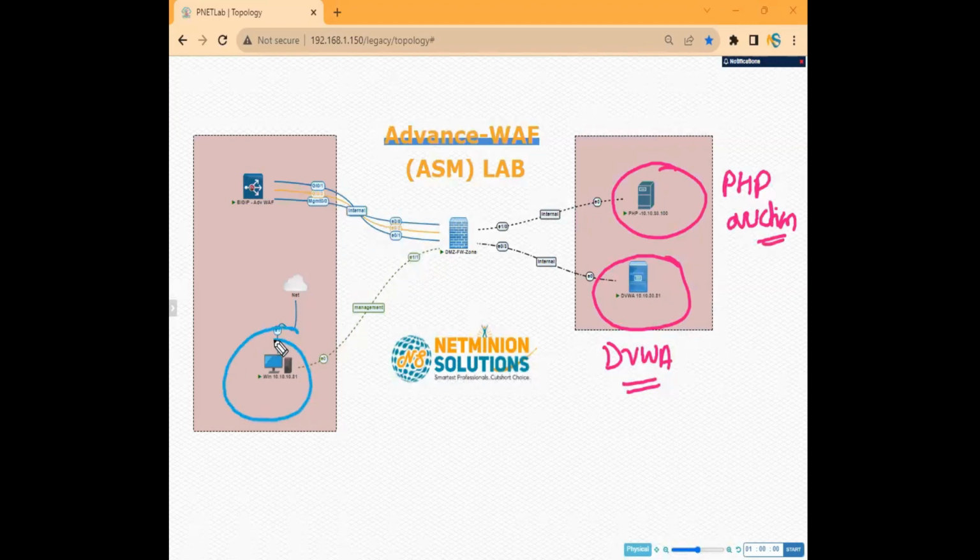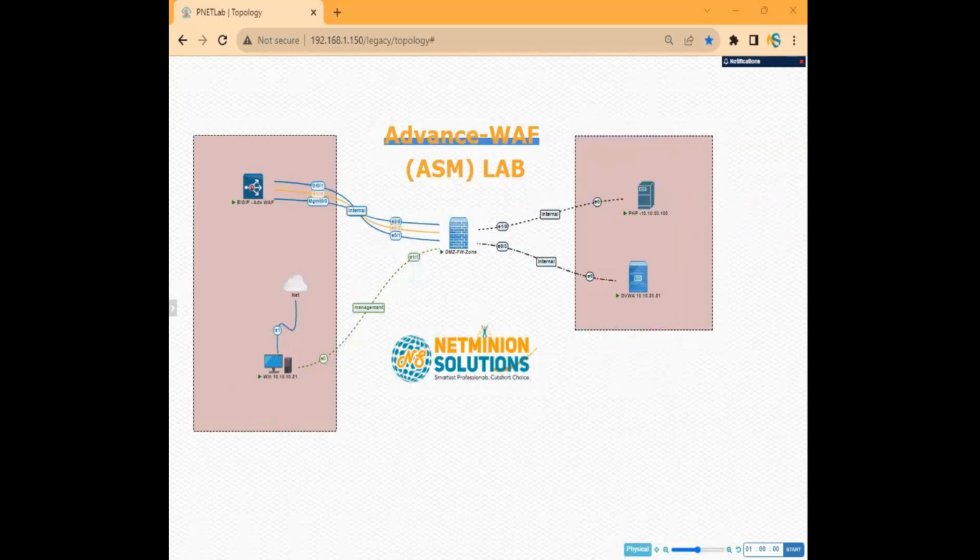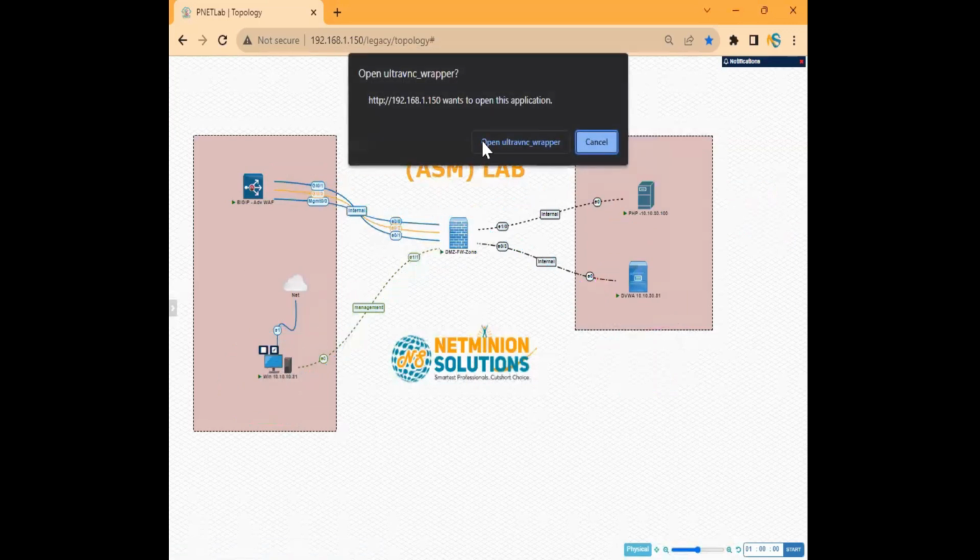There is a PC which acts as the management PC and as the user. The traffic goes to the DMZ firewall, then to the advanced WAF, and the advanced WAF sends the traffic back to the application servers.